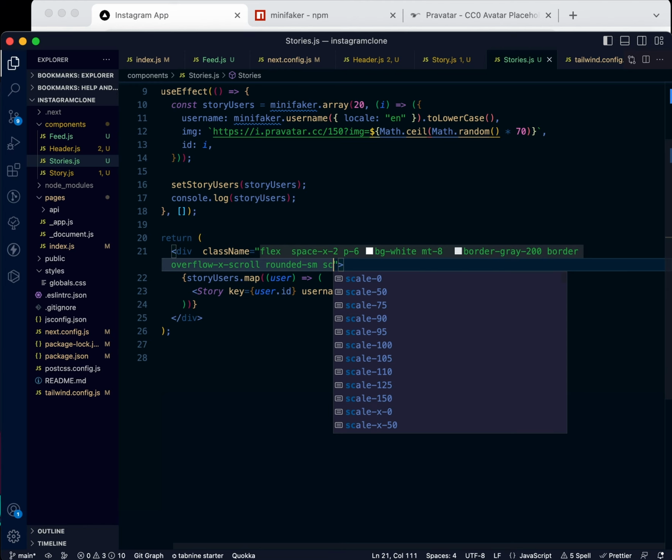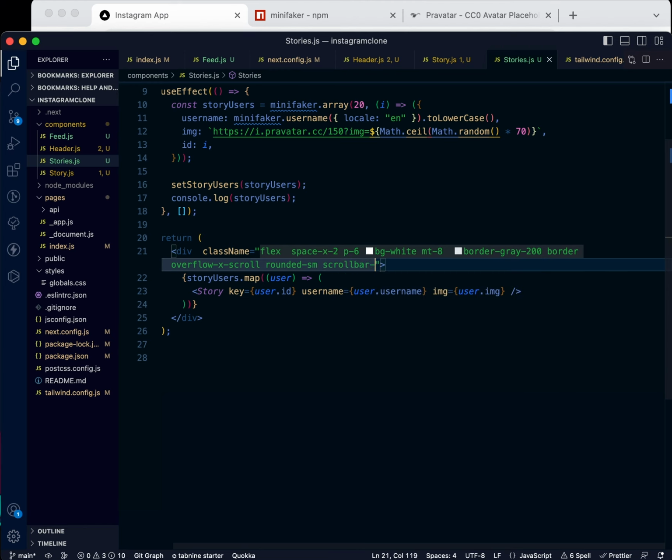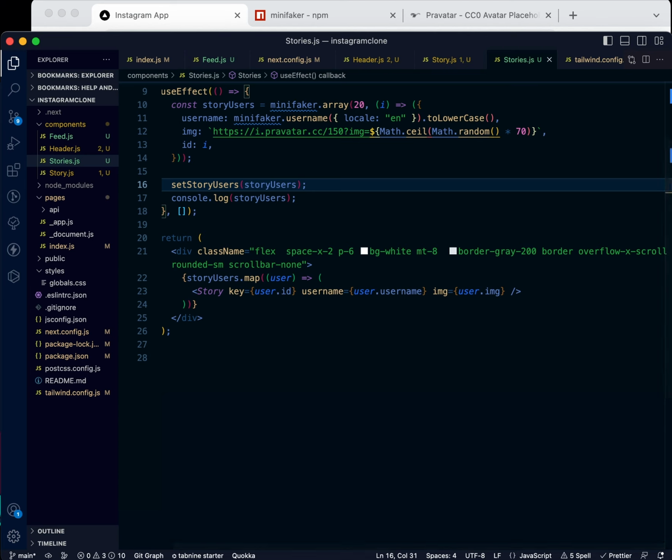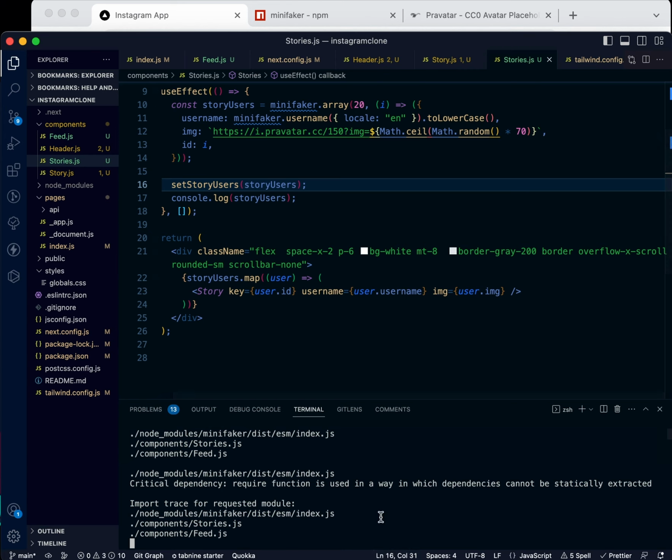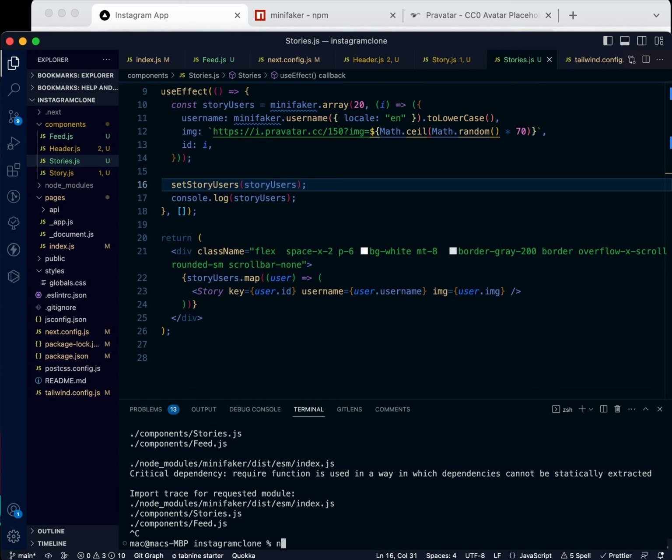Now this scrollbar is not going to work until we install the scrollbar package. So let's go to our terminal, Ctrl+C, npm install, where's the name of that package again? Okay, tailwind-scrollbar.